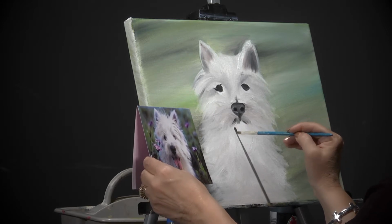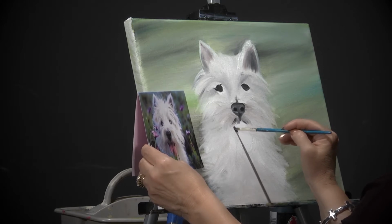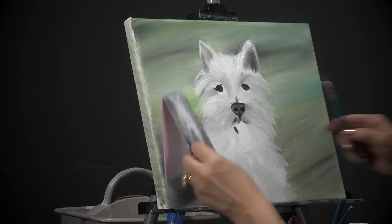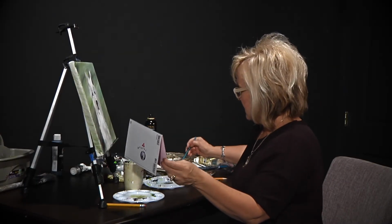All right, he's got a little black mouth that comes in right in here. I am going to change brushes and get one with a point. This one has a little bit more pointed end because we're getting into some detail here.